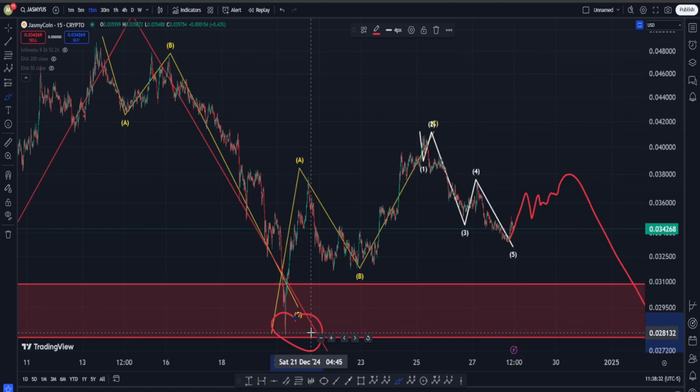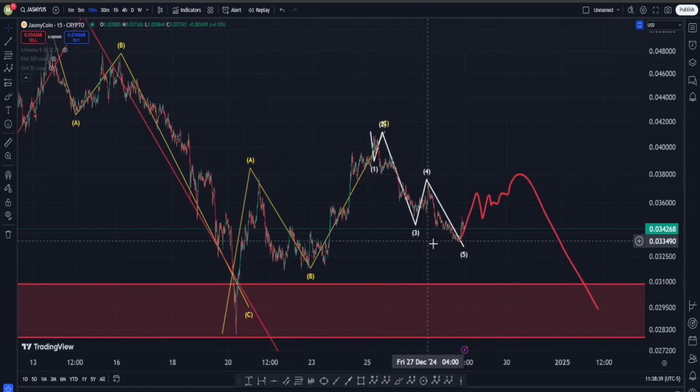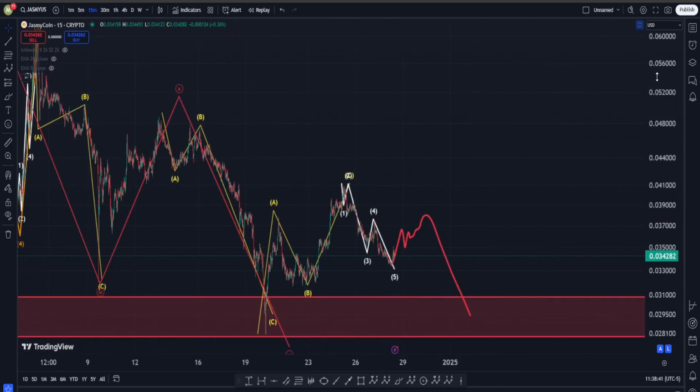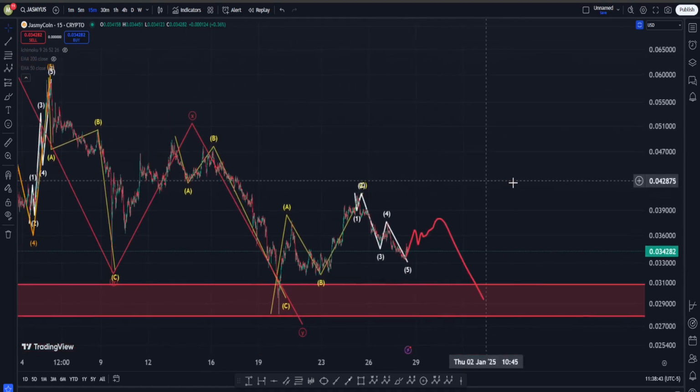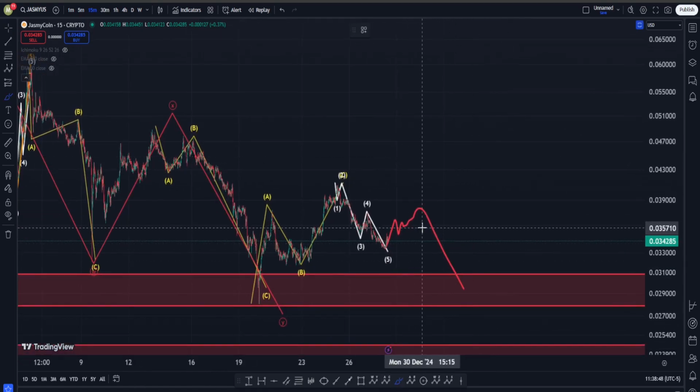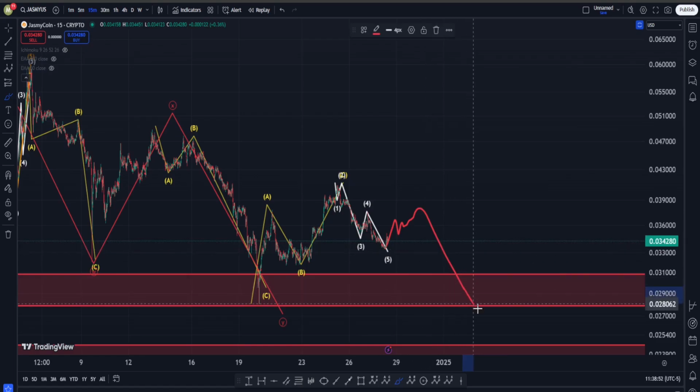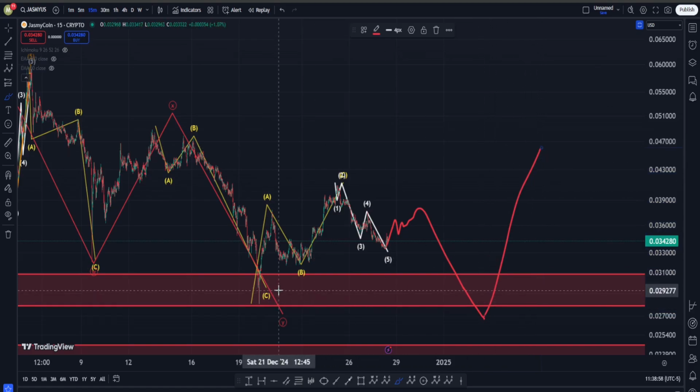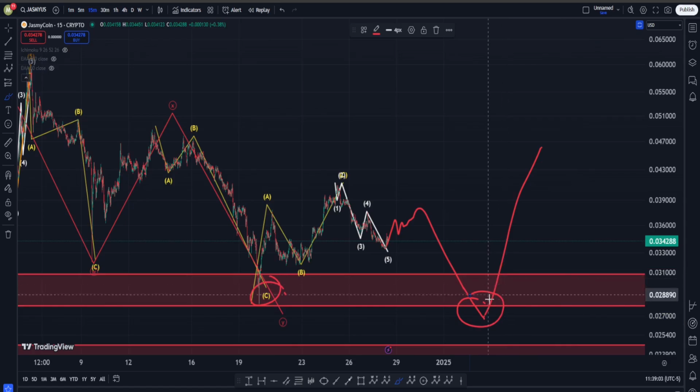But here's actually a good point. I don't think that we can go a whole lot lower than this point right in here. So what's the idea? I think overall we are indeed having a correction structure, and if just in the short term we are bearish in JasmyCoin, we're just going to have one more lower low in order to probably have a bullish divergence between the last two lows, and at that point we can definitely have a bounce back and start the next phase of the bull run.